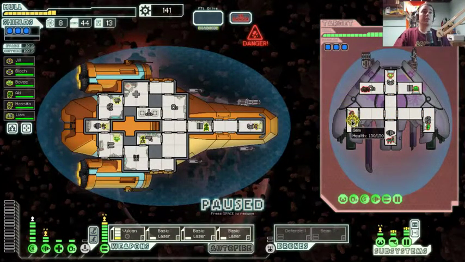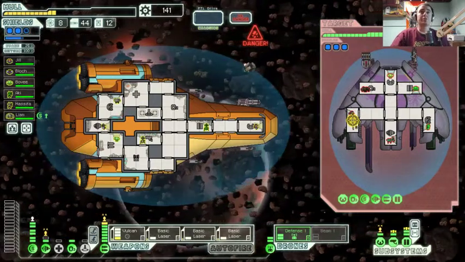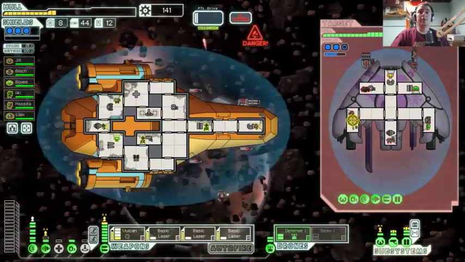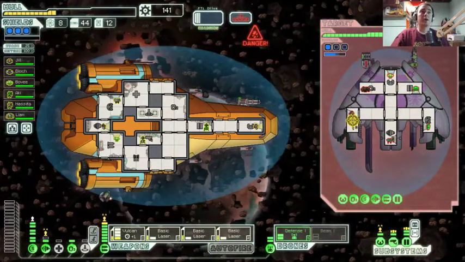That kind of sucks. All right. Let's go after that, and let's try and get a defense drone to take out asteroids. So we're going to auto fire on their weapons. And hopefully our defense drone is going to keep the asteroids off our back.